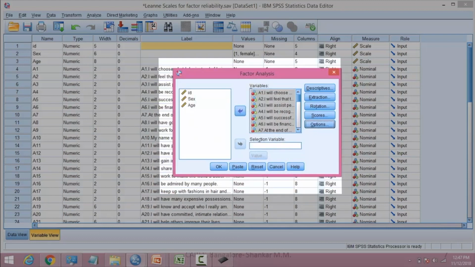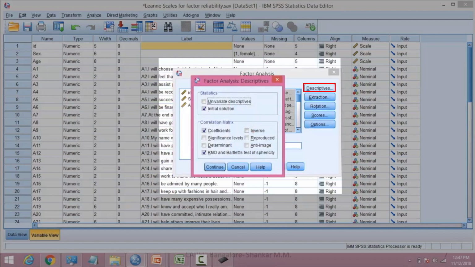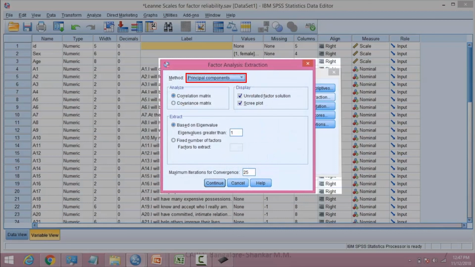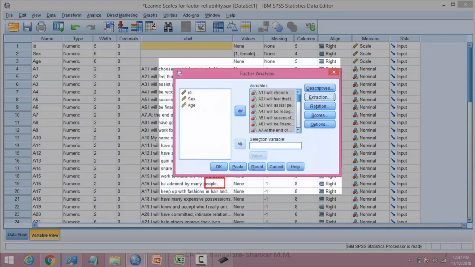Let me recheck all the buttons once again. First we sent the data to this window, then Descriptives. In Descriptives we have chosen Coefficients and the KMO test. Then in the extraction method, by default it is principal component, based on eigenvalue greater than 1, and we have chosen the scree plot just to show the eigenvalues graphically, and said continue.